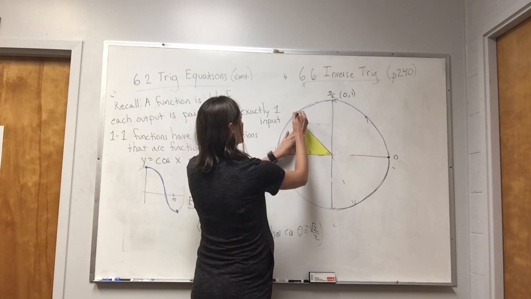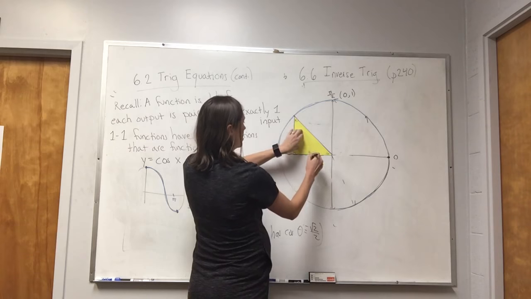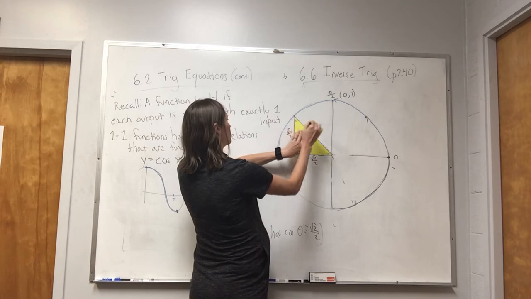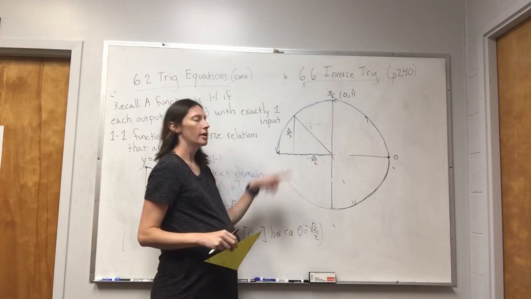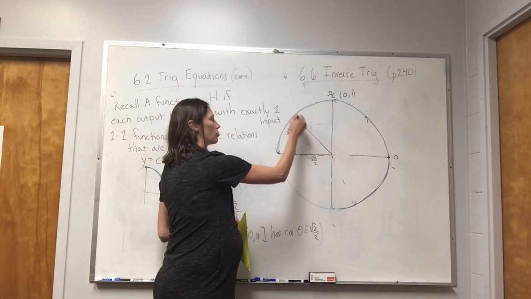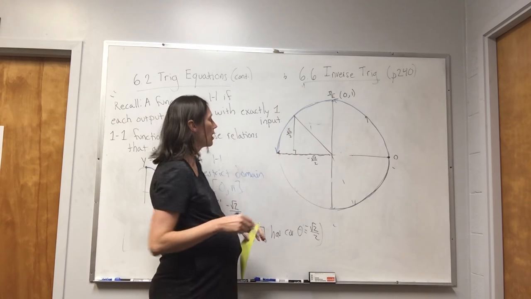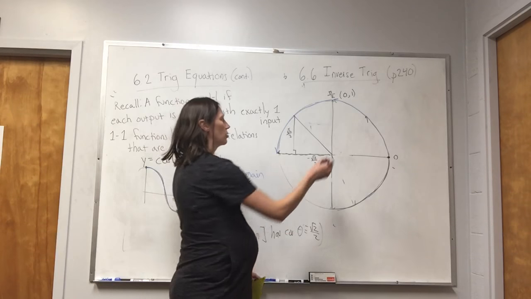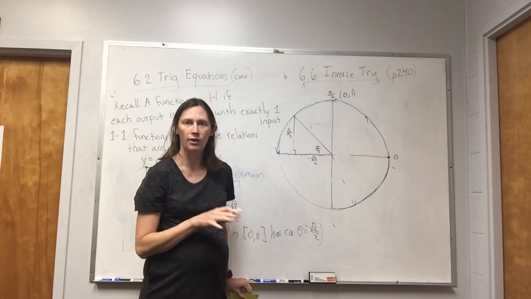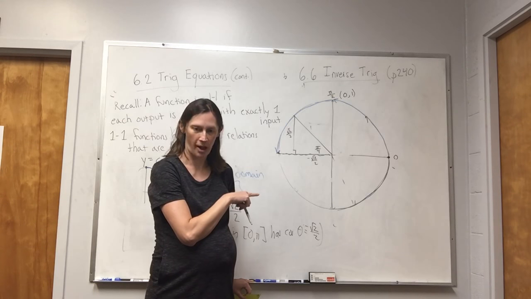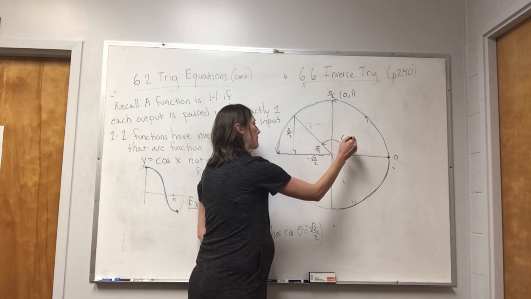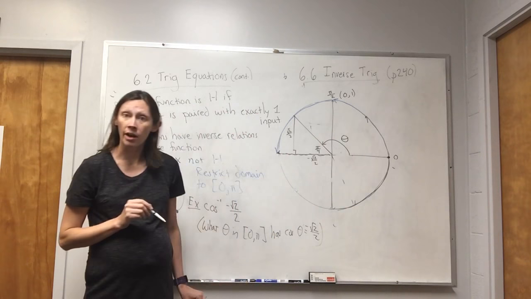Here it is. Okay, negative root 2 over 2, because I know my 45, 45, 90 triangle. Positive root 2 over 2, hypotenuse is always 1. Again, vertical distance is always connecting to the x-axis. I always have a radius that's the hypotenuse of 1. So this boils down to, what is this angle? I know the reference angle is pi over 4. 45, 45, 90 triangle has radian measure pi over 4 and pi over 4. But that's not my theta answer. That's just the angle in the triangle.